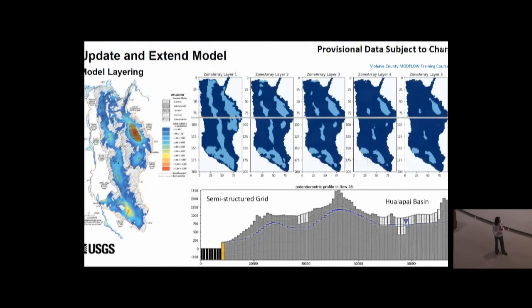But in Jake's model, you can see it's actually a bit below the surface. And he's able to accommodate pumping near the mountain flanks without causing problems in the way the model runs. So what he did was he prescribed something called a semi-structured grid, where you say, I've got a 1,400 foot thickness, divide that into 5 equal layers for me. And he put in all the elevations, and then the model just gave him 5 equal depth layers at each cell.